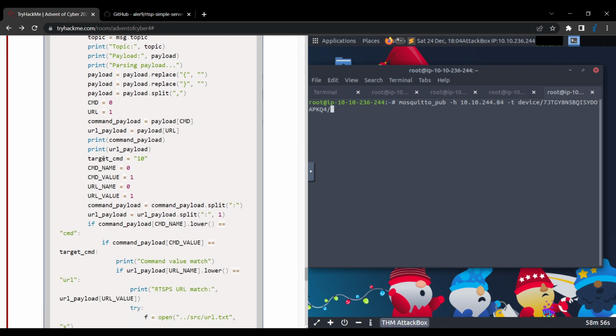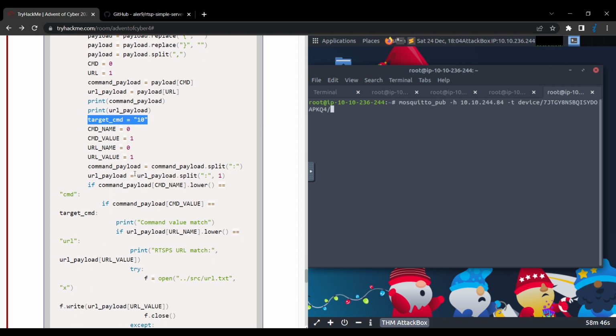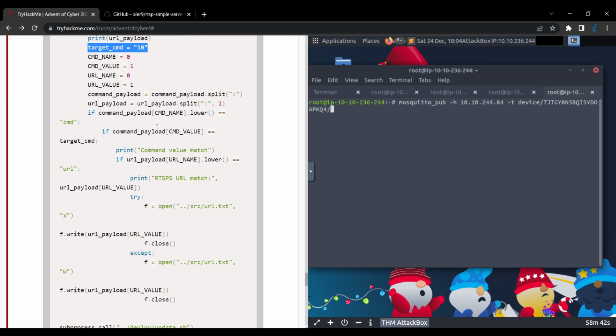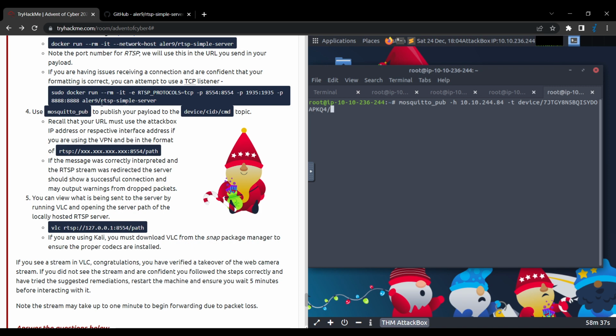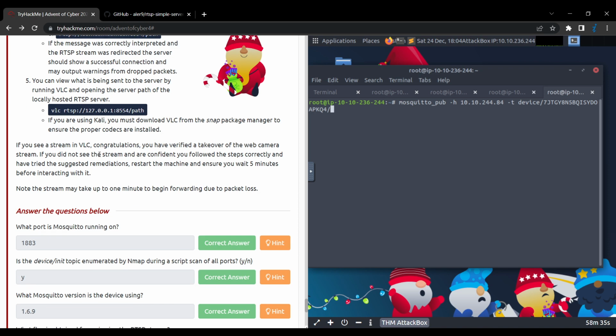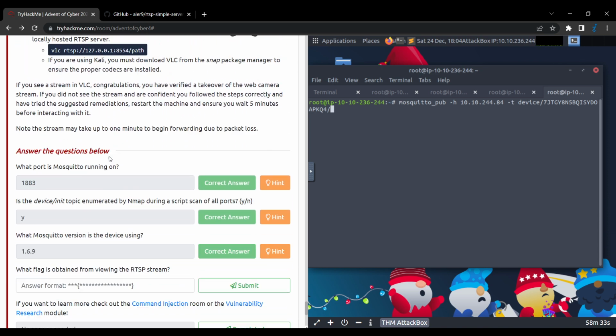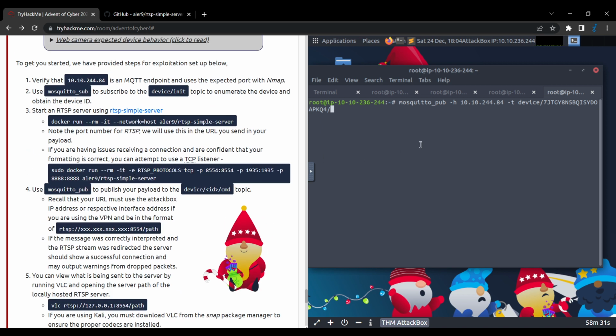But if you notice here in the code, there's a target command of 10. And so that's also what we want to put here, a target command of 10. So device, the ID that we were able to get from the code, and 10. I also think it mentions it somewhere in the extra exercise that you're using 10. Maybe it doesn't, but let's go ahead for the sake of time and put 10 there.